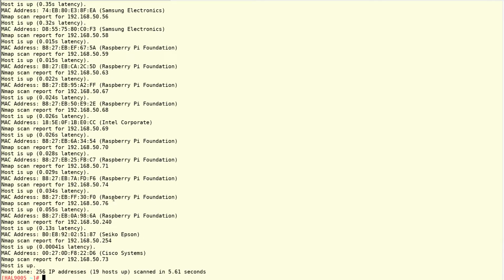However, what we don't know is which ones of these are which. Now, I had to change the host name on my Pis. In the first video, you saw that I set them up as N1, N2, N3. In fact, I think it was N3 that I set up in that demonstration. Didn't realize that the Raspberry Pis that I'm using to connect to the webcams to do the filming for these videos are also called N1, N2, N3, N4, and N5. So I actually had two host names identical on the network, which wasn't a good idea. So I've changed the host names on these Pis to ND1, ND2, and ND3, just by editing the etc hosts and the etc hostname file as was demonstrated in the step one video.